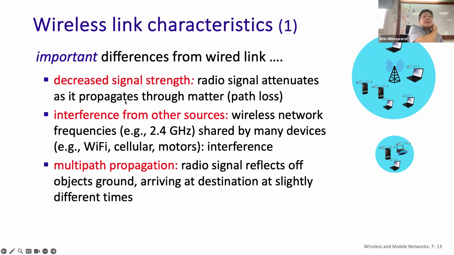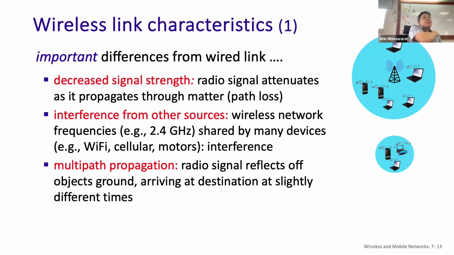Another important characteristic of wireless links is the phenomenon we call multipath propagation. Do you know what it means? The name is already quite suggestive. Multipath. What do you mean by multipath? Multi means many. Just imagine I'm sending to this AP over the air. How many paths do you think my signal can go through?